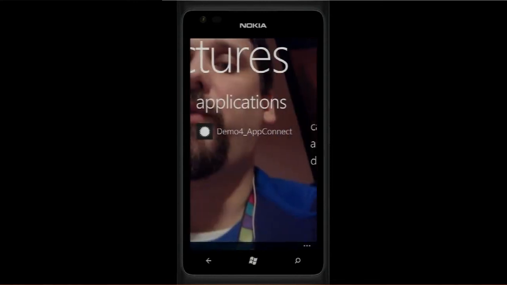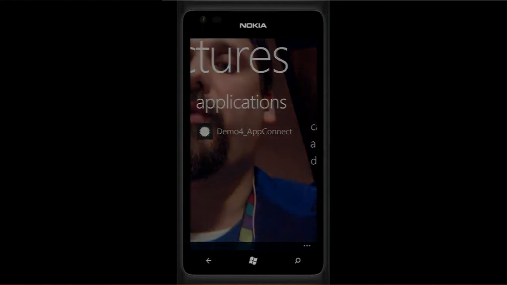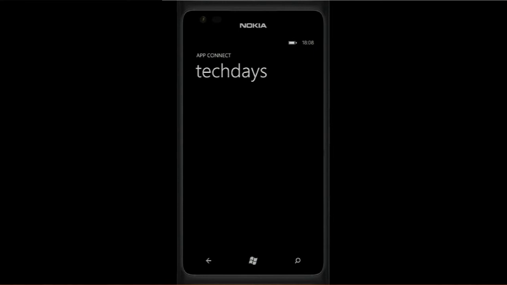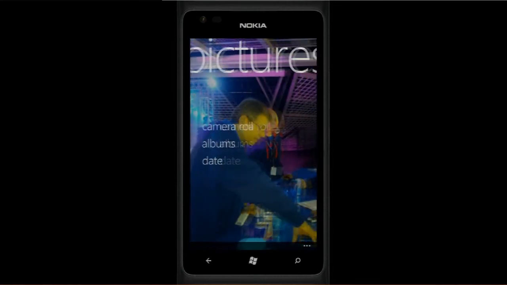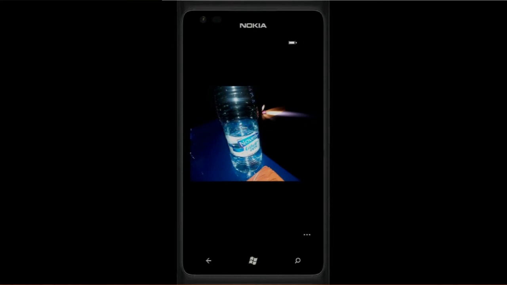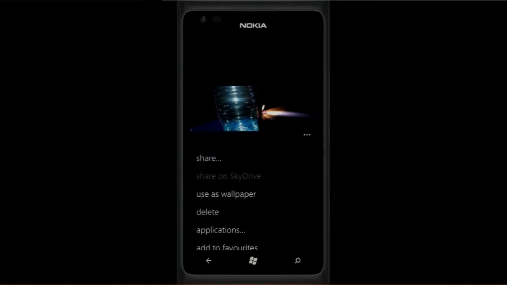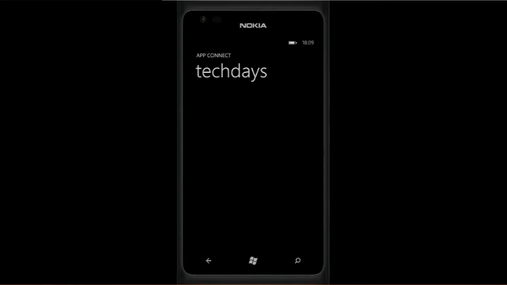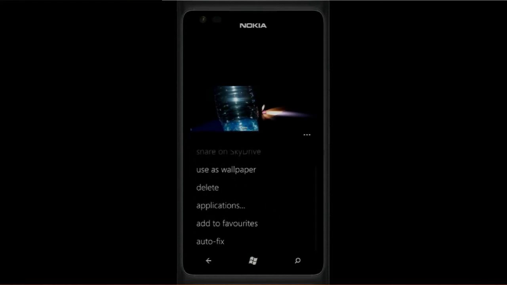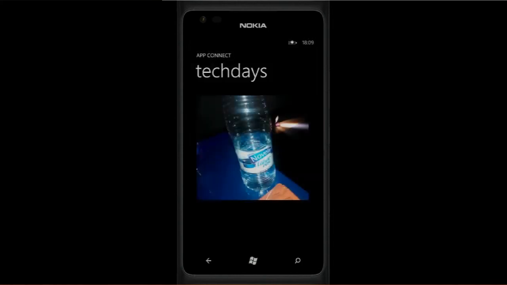I can take a look at applications, and here is my application. If I launch it, I am launching my application directly from the Pictures Hub. It doesn't show any pictures, of course, because it's just part of the Pictures Hub, right? So it can be some kind of photo camera application. Then, if I select, for example, this picture, and select share, as you can see, our application is in here. Of course, we didn't process it as part of the share, but we processed it as one of the applications in here, and now I've got this image from the Photo Hub directly to my application. I can change it, do something funny, and then push it back.